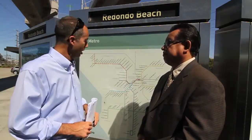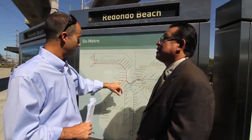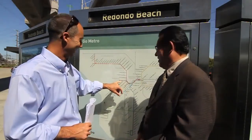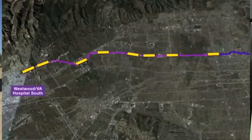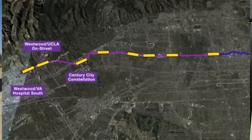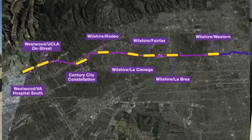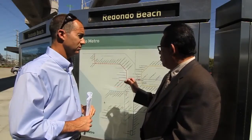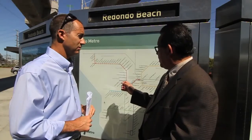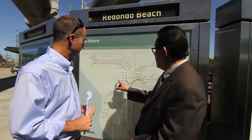Okay. So the public can travel from Expo Crenshaw all the way to Aviation, Mariposa, El Segundo, Douglas, and Redondo Beach Station. Okay. And then up here we were talking about the subway to the sea, the purple subway line, which is more known. And that's going to extend out to where? It's going to extend to the Veterans Hospital in Westwood. That's the last station for this funding. They are already in place. Okay, and then more funding would be needed to go out to the sea. Yes, the board already authorized the alignment to the Veterans Hospital. We're waiting to break ground on the first phase, which will be from La Cienega, La Brea, and Fairfax.